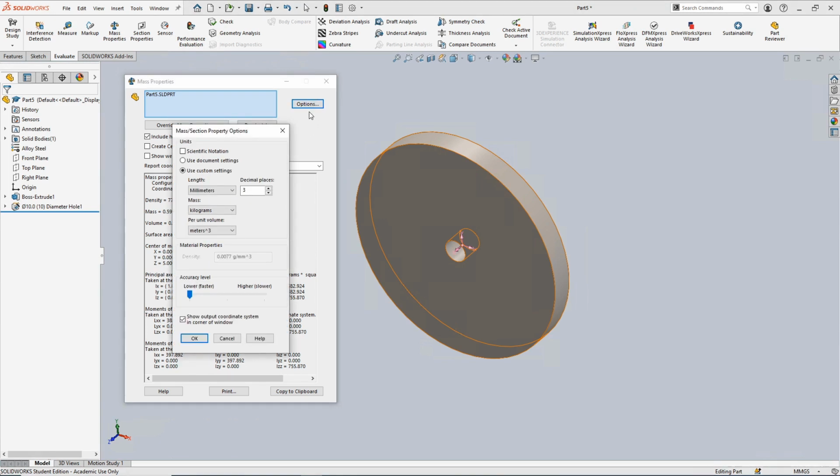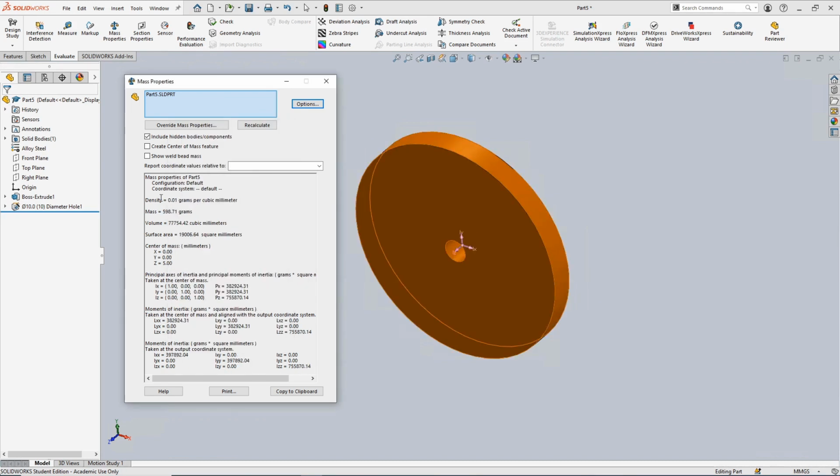So let's just change these options to the default settings. Notice it's using a different value here. It's only because of an error on the number of decimals that we have. The value is actually correct. So when you change it to a different unit, you will see that the number of decimals may change.